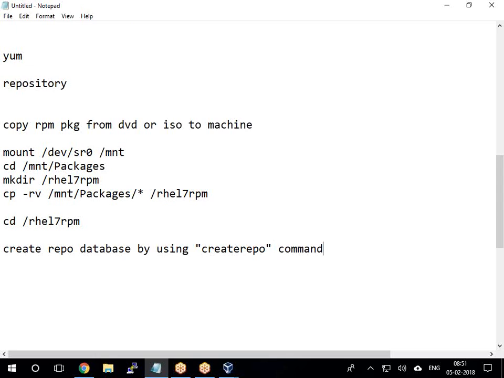This is the command to create the repository database: createrepo -v . What does the dot represent? The current working directory. We are already in that location, so run the command like this. Once you run it, it creates the repo database.